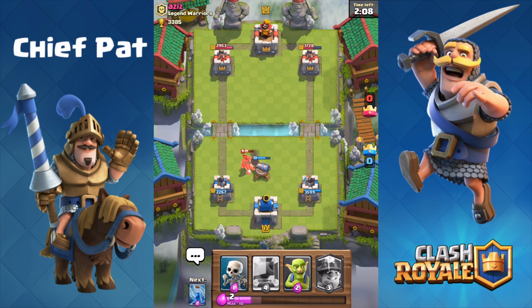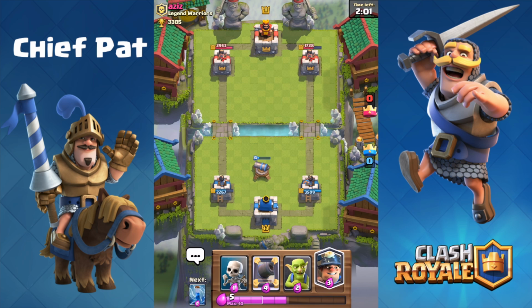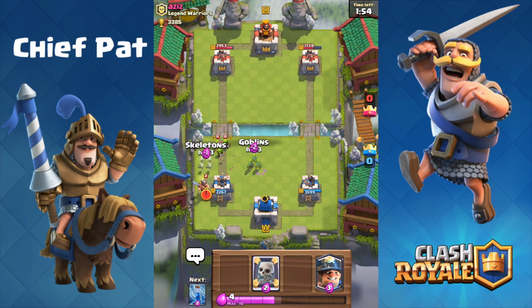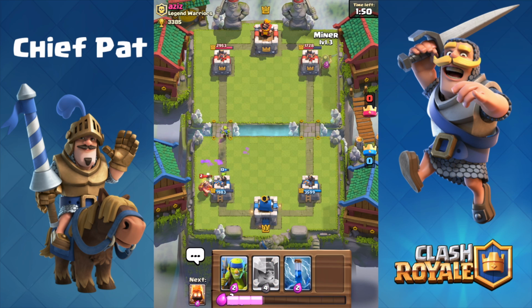But yeah, the fire spirits, I'm still debating whether or not they're that good. I think they're solid inside of Hog cycle decks, which is actually pretty similar to this deck, except you're using a Hog Rider instead of the miner. But still, just a little bit wary of the card, especially when you're facing something like a P.E.K.K.A. or a Prince. Whenever those get back into the meta, it might be a little bit tough to take those out using the fire spirits.